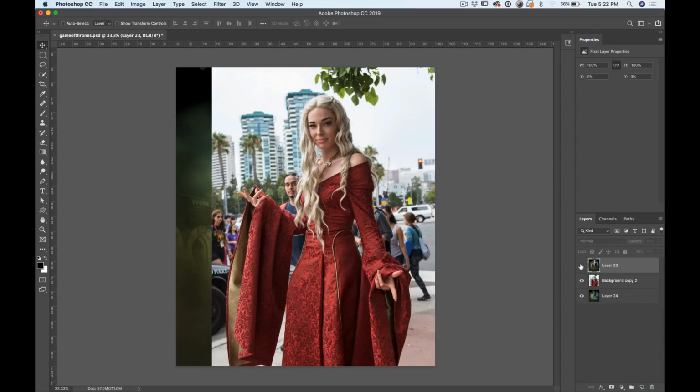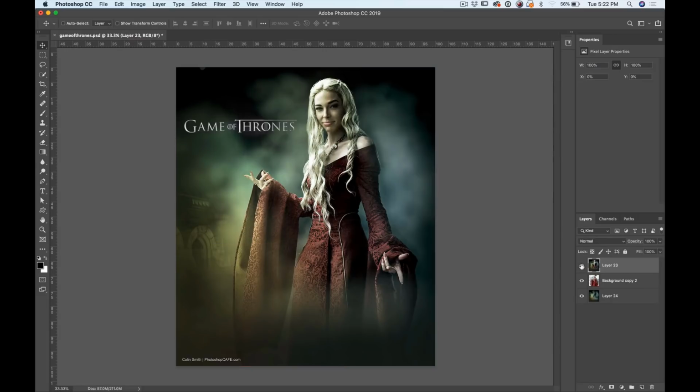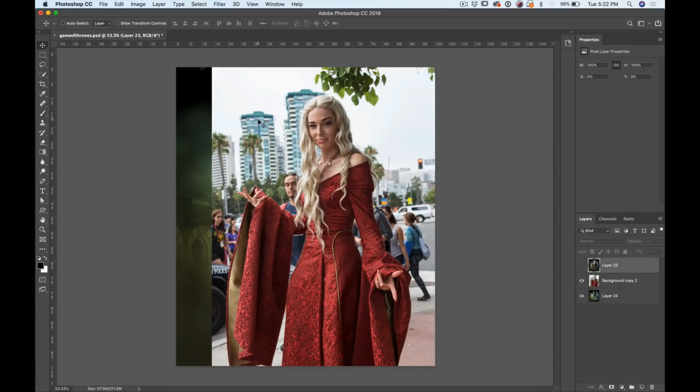All right, so here's a picture of a cosplayer that I shot when I was at Comic-Con in San Diego. I love to go there. In order to get to that, what we need to do is cut out the person. Now, here's the thing. When you cut people out, there's 2 kinds of levels of cutout. There's one that's good enough for sharing on social media. But then if you're going to go to print, those edges have to be just right.